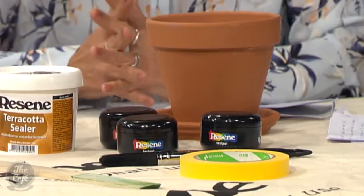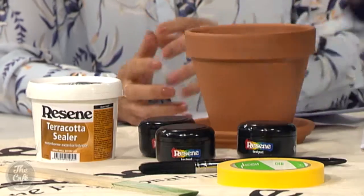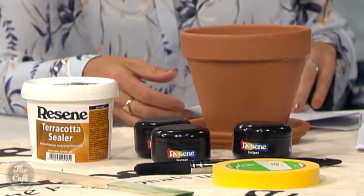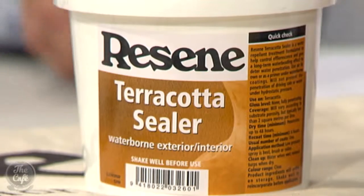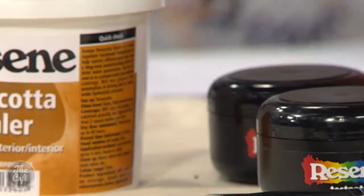So what do we need for your crafts? Quite simple — terracotta pots, you're looking at about $2.50 for the pot, $2.50 for the saucer. You're going to want some Resene terracotta sealer, and you're going to do that the day before. Our producer Jasmine got stuck in and did that earlier for us. So you've got to be a little bit prepared. Test pots, paintbrush, masking tape, and a stirrer because you're going to need to stir some of them well.